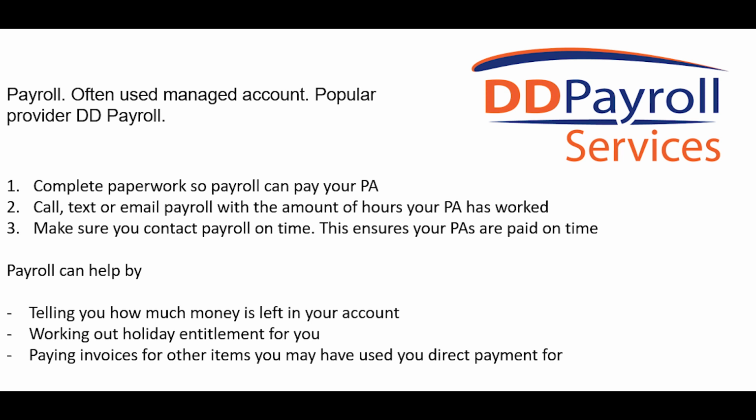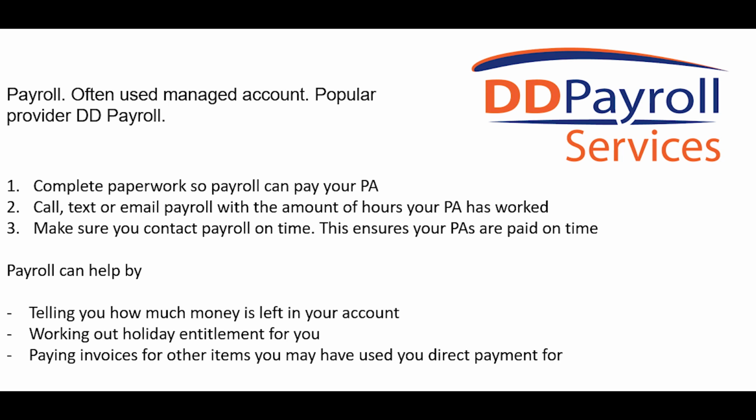All you'll have to do is ring up or text once every 4 weeks generally, and tell them the amount of hours your personal assistant has worked, and they will do the rest. They will also be able to tell you things like, if you call them and ask what your personal assistant's holiday entitlement is, how many hours holiday they're entitled to. So they're really useful. What you would need to do is tell the direct payments team when your personal assistant is going to start, so they can ensure that the money is filtering into that account, and then gather some paperwork from the direct payments team that your personal assistant would fill in. And I'll put that paperwork on the screen now so you can see it.